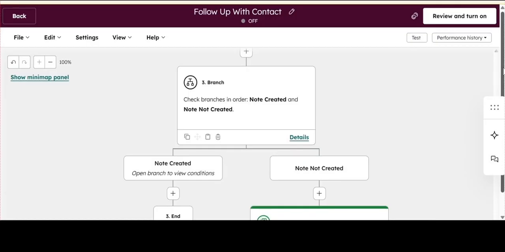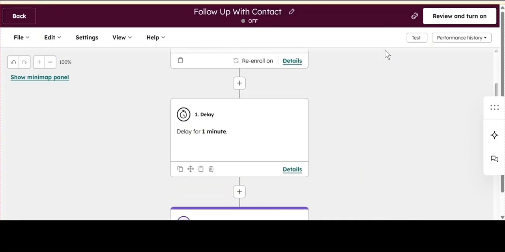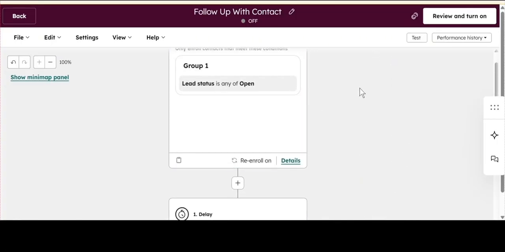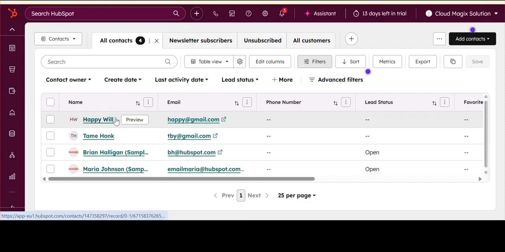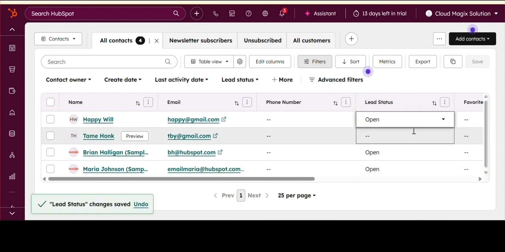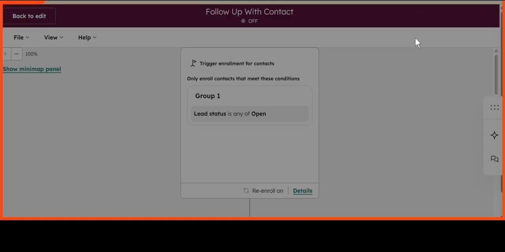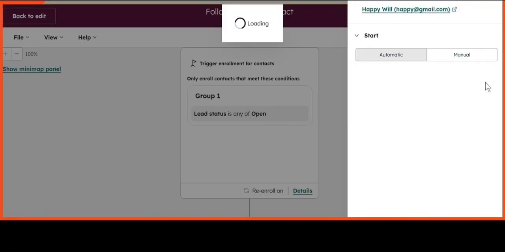But before turning on the workflow, I like to create sample records and use them to do both positive and negative testing. Positive and negative testing means if this workflow fails to work, what is it triggering in the org? What is it automating? So we are safely going to be doing two tests using the first record. I'm going to update the first contact list status to open so that it will be the positive test of the flow. The positive test means it's going to follow and automatically enroll in this workflow.